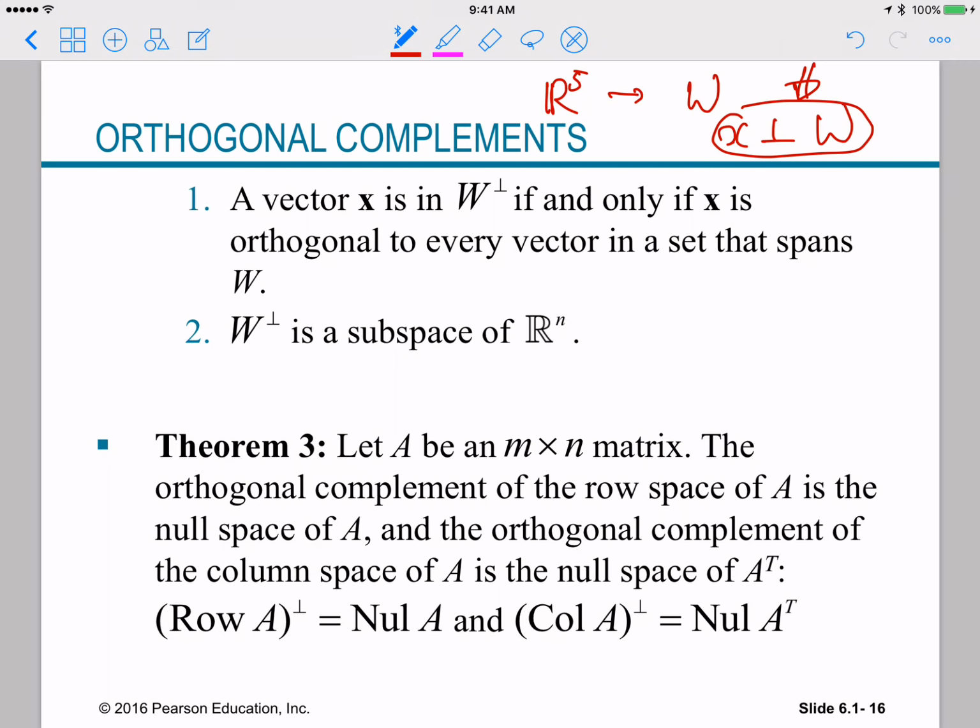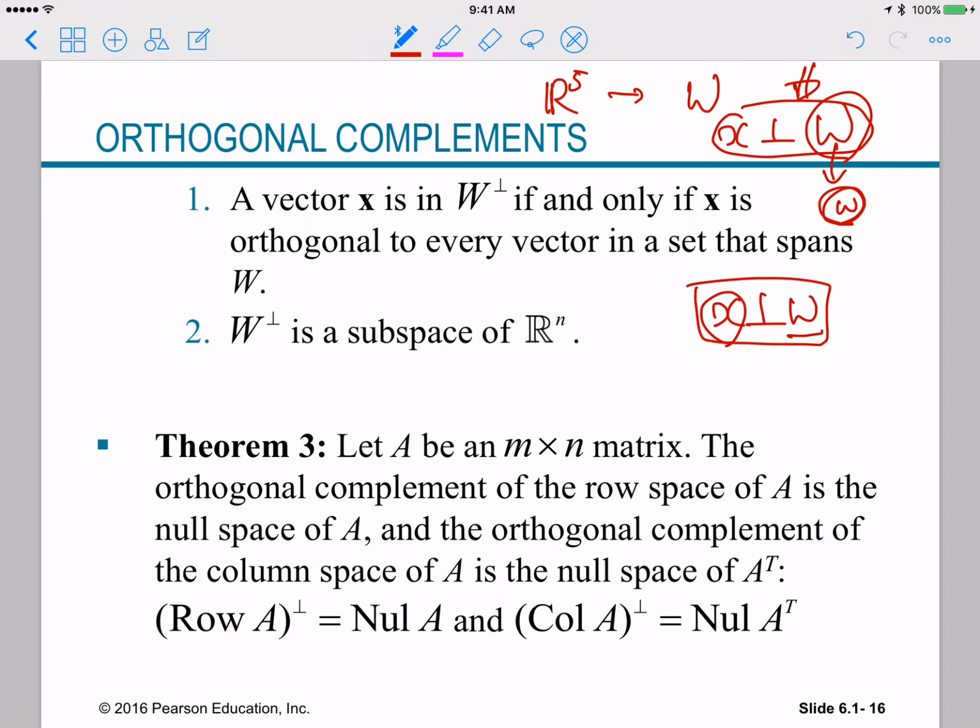The fact that x is orthogonal to the subspace W means that you pick any vector, for example, small w, and any vector w has to satisfy this. So if you can guarantee x is orthogonal to any vector that you pick from your subspace, then x is orthogonal to subspace W.